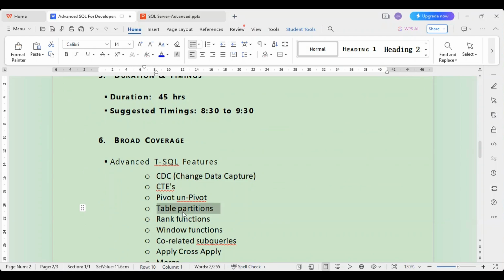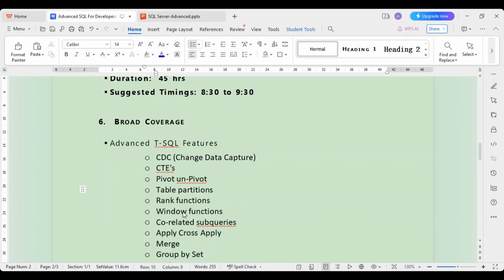Like I have branch-wise data. I am storing the account information totally in the database and I am partitioning it branch-wise. Every branch's data will be sitting in a different partition, a different physical location. What is the advantage? Suppose one of the files gets corrupted. The data for one of the branches I will not be able to access, but the data for other branches I will be able to access. So this is the table partition. We'll also see index partitions. For that, you have to understand what indexing is, so we'll look at that.